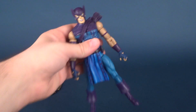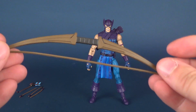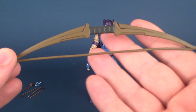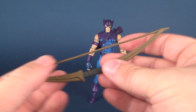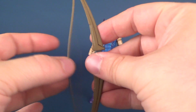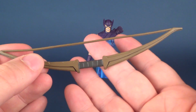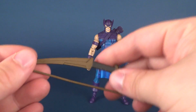Let me move that aside. Like I said, there are a whole bunch of different weapons that come included with Hawkeye. He comes, of course, with a bow. If he was going to be an archer and not include a bow, I would cry foul, but no crying foul here. He does come with the bow. Now, the bow is made of a slightly softer plastic. Don't entertain the idea, guys, of doing this too much, because there's a little bit of give, but it will break if you do that too much. You don't want to pull it back too far. It's not, after all, a real string.